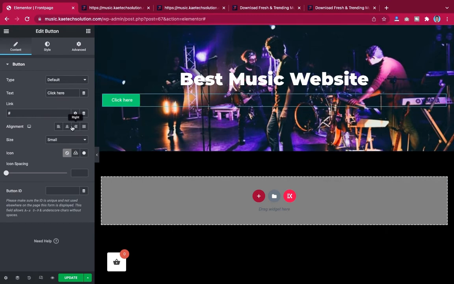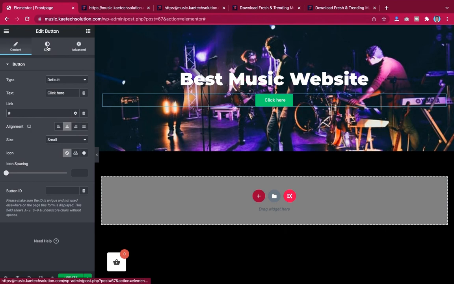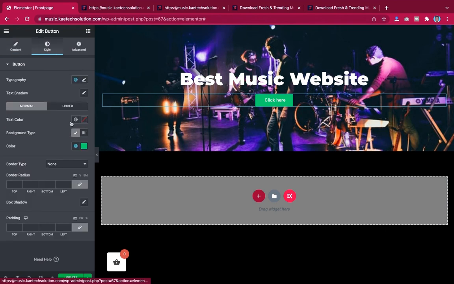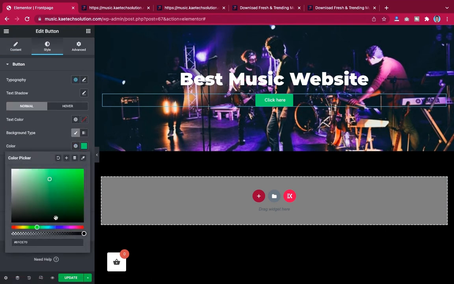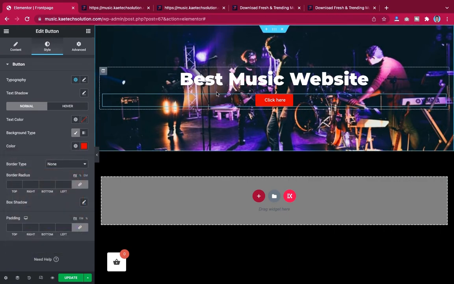Okay, and then I can style the button the way I want it. So I position it in the middle, and then what I need to do is just style it. So I choose our primary color, the color that we were using. Let me say we will fix all the colors in it so that we can use it properly. So let's say this color is what we are going to use.